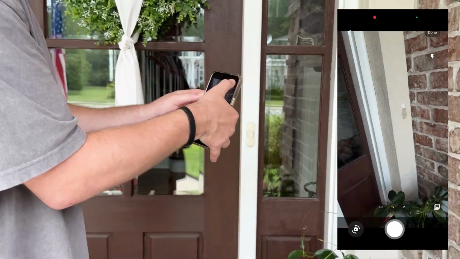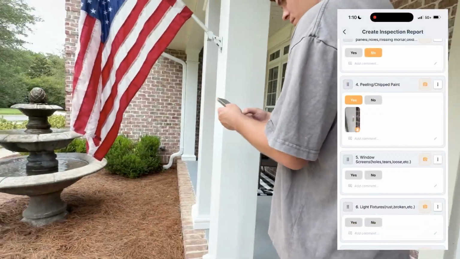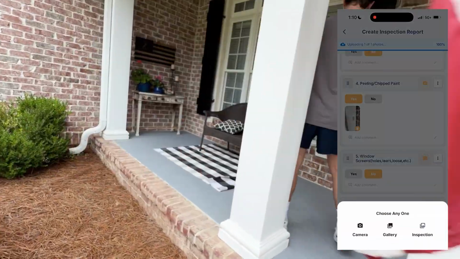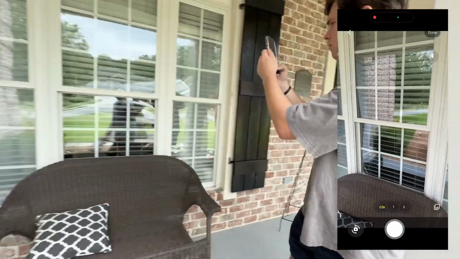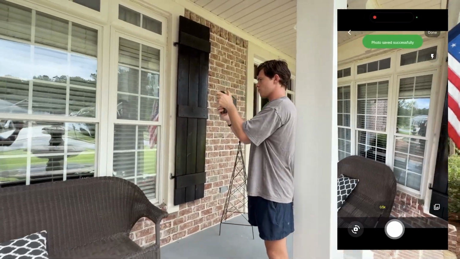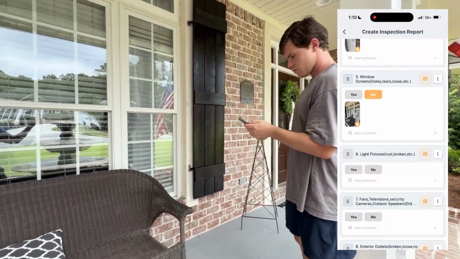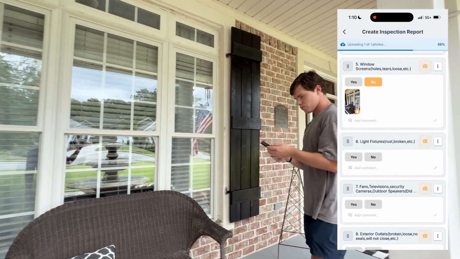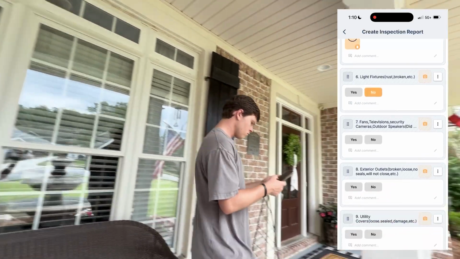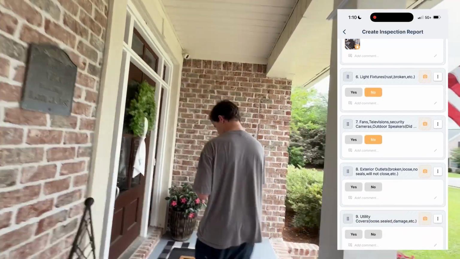So the first thing you do one time is build a template. Then you and your whole crew run through the same inspection on every job. You can make unlimited templates and make them any way you want for any type of job. So I'm gonna make a new template here. I'm gonna give it a name. Then I'm gonna start adding some inspection points, and I'm just using some examples here just so you can understand what it is. Each point is a question your tech answers in the field.